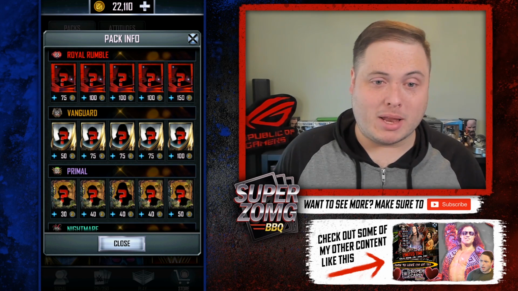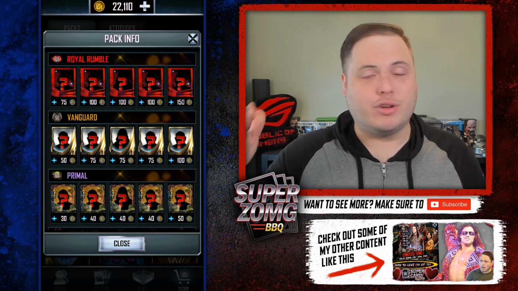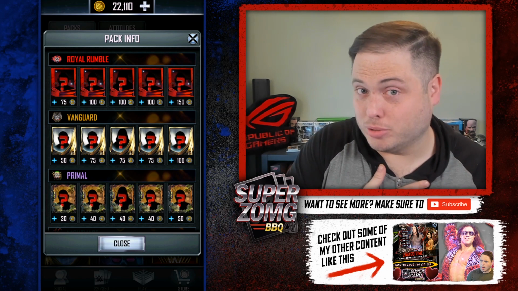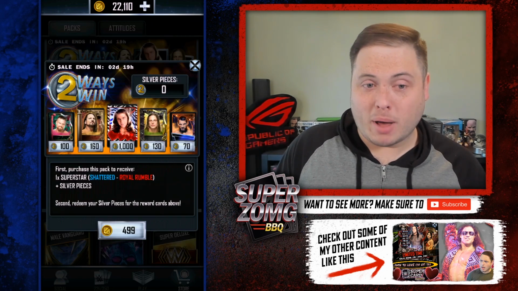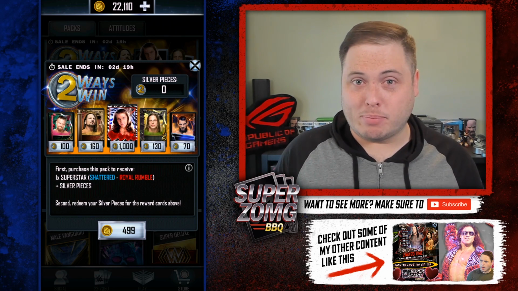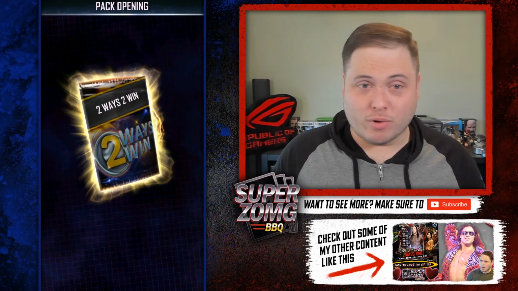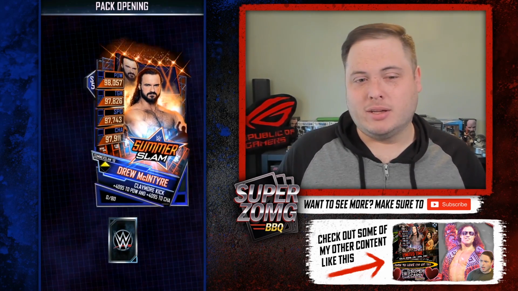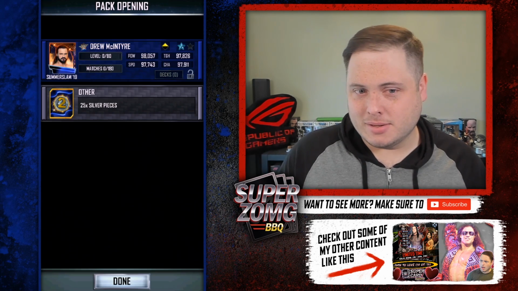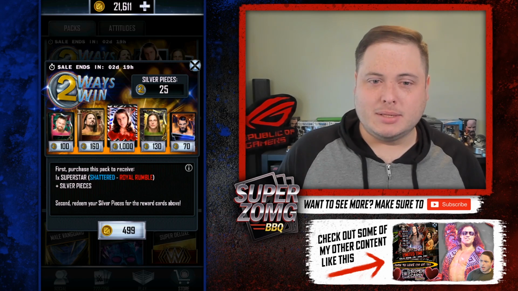If you want to spend the money on this and you want to get 2 ways to win cards, go ahead. Don't let me be the person who tells you not to do this. But I'm going to do 1 pack for you just to show you how bad the likelihood is of all the packs you're going to get. 499. Let's open it. It's 25 pieces for one Drew McIntyre, which I'm going to save because I actually need that card.